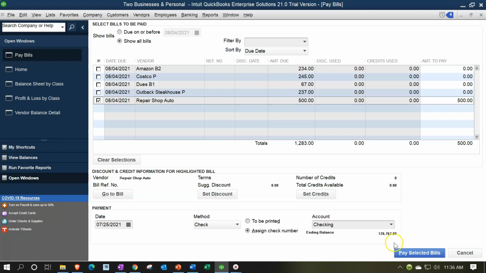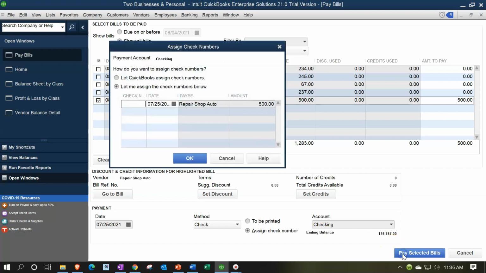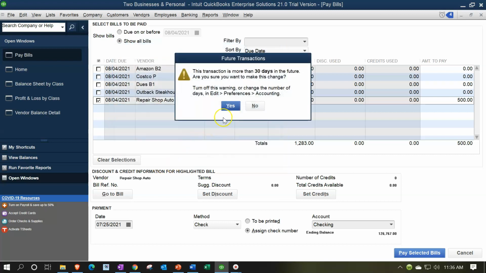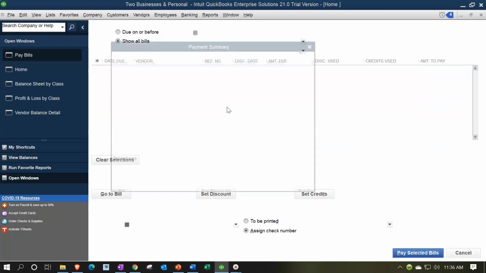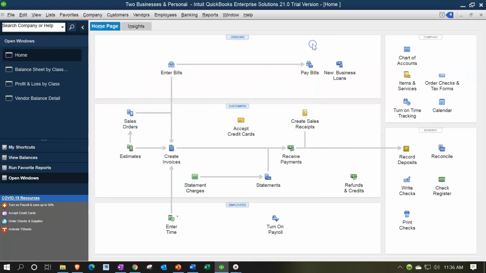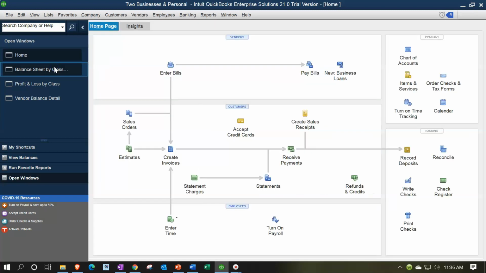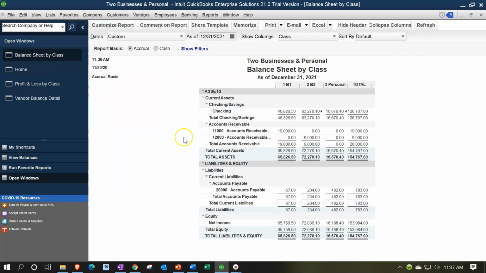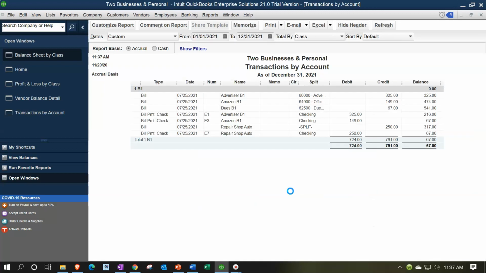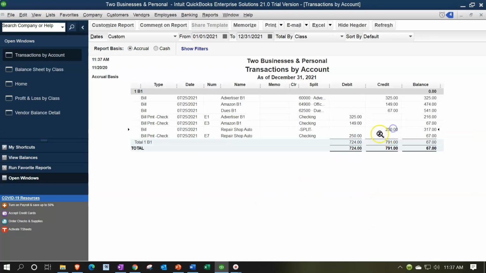So let's go ahead and do that. I'm going to pay the selected bill, and I'm just going to call it E7. Okay, and let's check it out. This transaction is fine. Then I'm going to close this. Let's go back to the balance sheet and check it out. The accounts payable went down if I select any of these items. Here it is, canceling each other out.